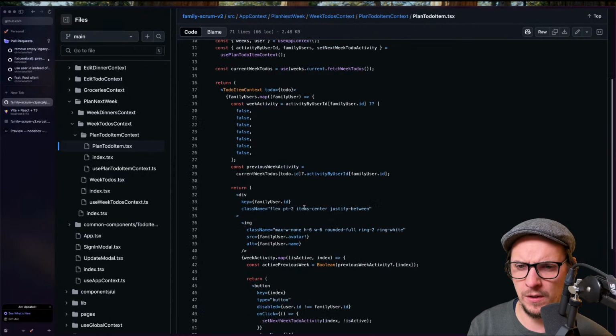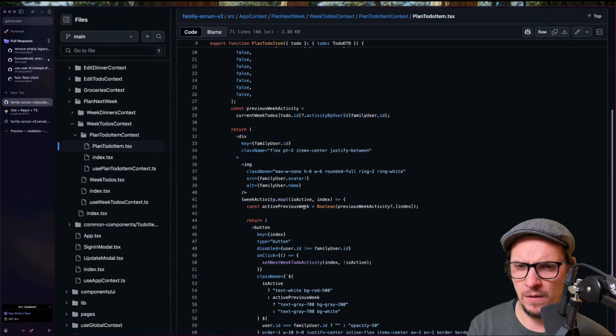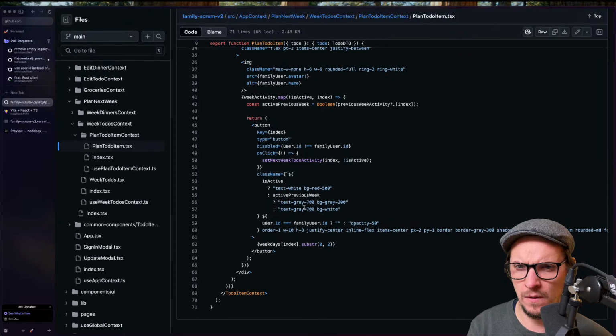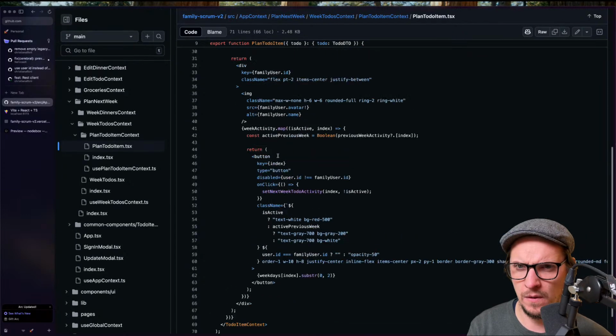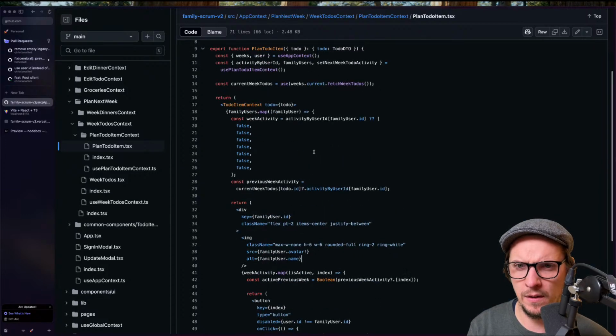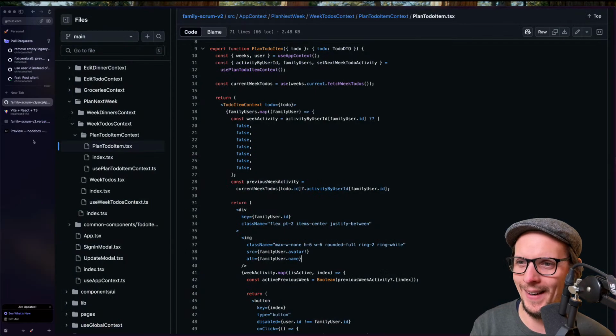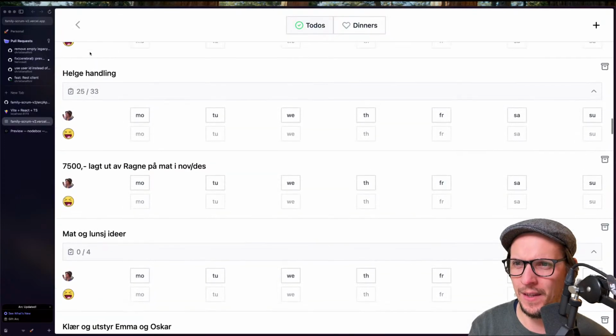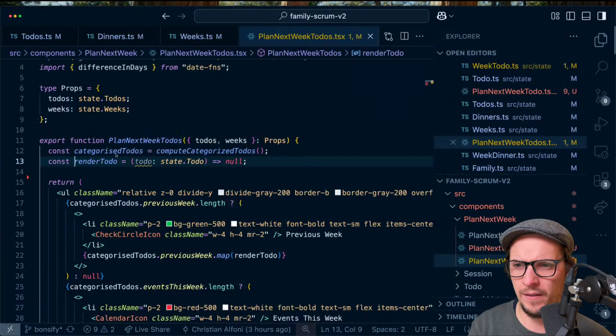I'm very confused. Family user ID, avatar. But where is... If I look at the app, I have the actual name and I even have the checklist there.